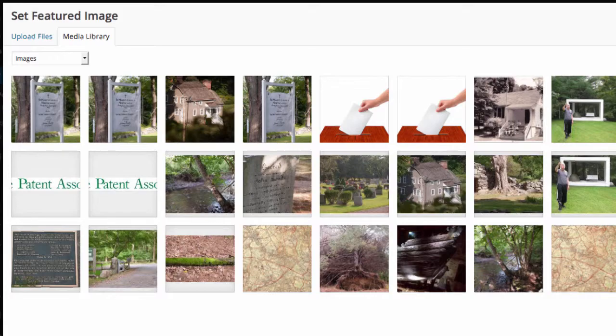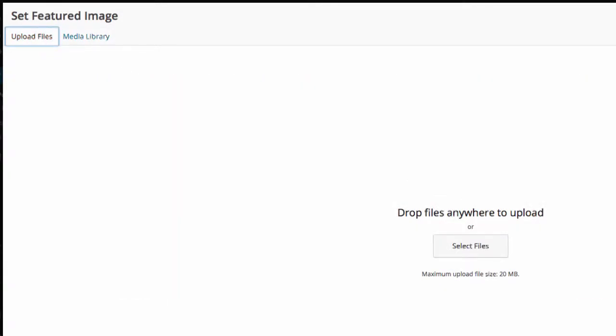Once in the media library, I will use the Upload Files method to get the image into our post. To use the Upload Files method, have an image prepared in a square format. When the Upload Files screen appears, it says Drop Files Anywhere to Upload. So Upload Files. You can drag any images you want to add anywhere on the screen. Or you can use the Select Files button to get a screen that you should have used before to navigate through your computer to find the image.